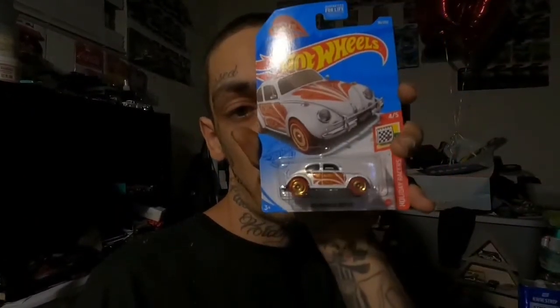Well, I have a friend of mine, also my tattoo man, that collects horror stuff and collects diecast cars, and he gave me the idea. So I actually want to build this custom for him. For this custom, we're gonna start off with the Holiday Love 2021 Volkswagen Beetle. First thing we're gonna do is get this car out of the blister and drill it.